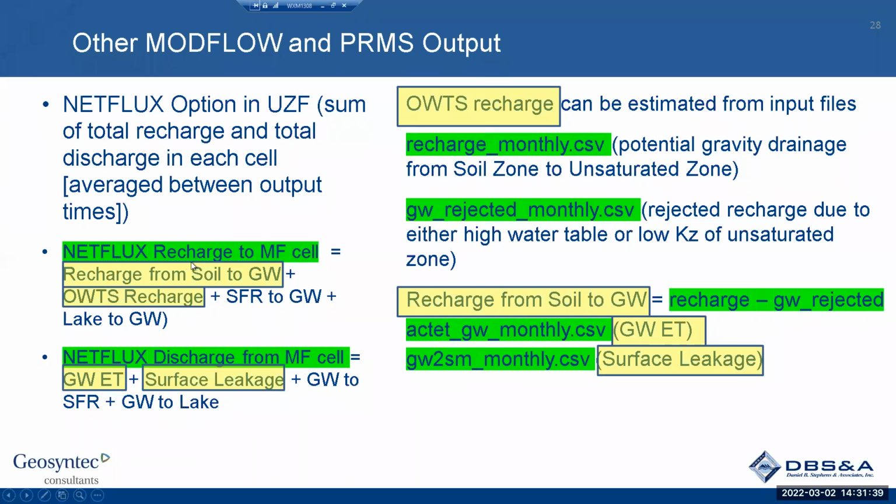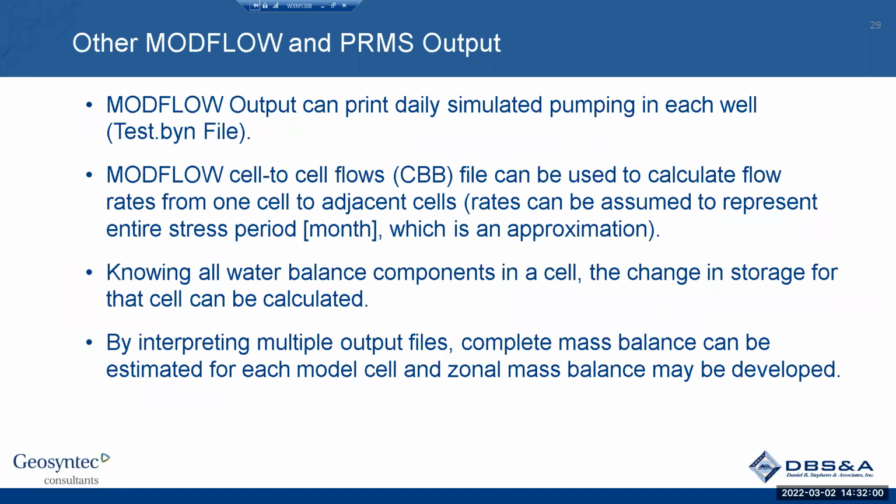So by outputting the net flux and the recharge and these four outputs, we can calculate all of these components as a spatial distribution to each cell, and that's going to be a volume over a period of time, not rates, multiplied by the number of days. So we calculated a lot of recharge components, a lot of discharge components. We calculated the boundary flows. Pumping, we can calculate it.